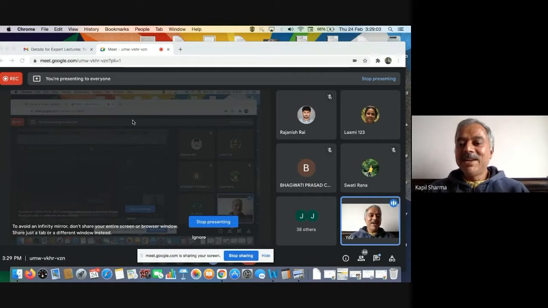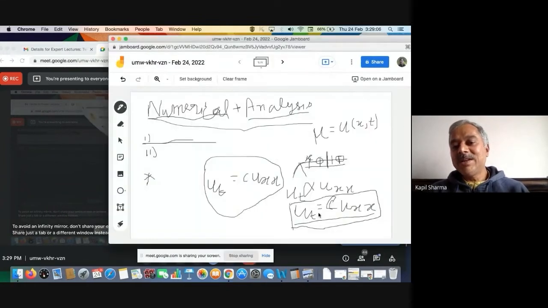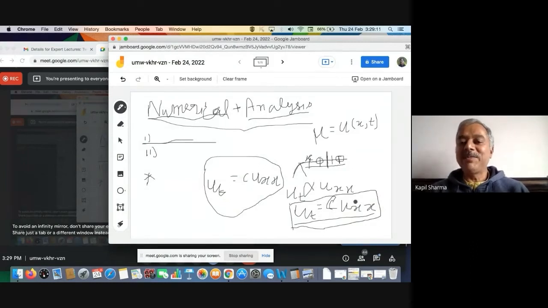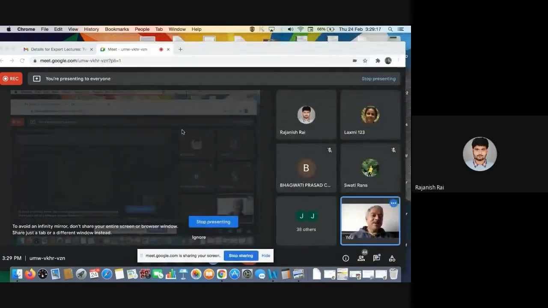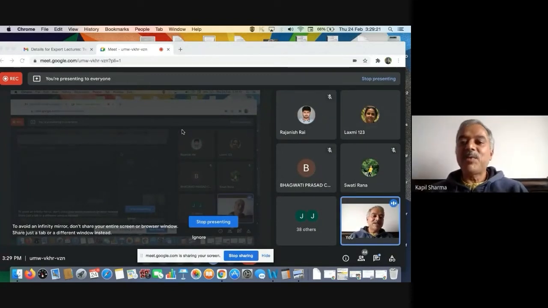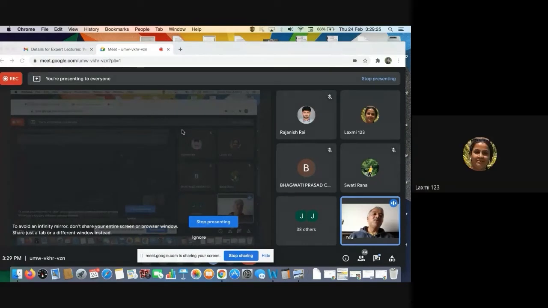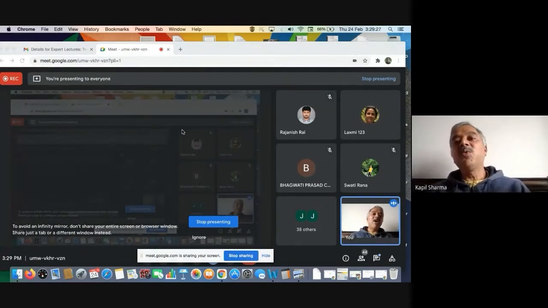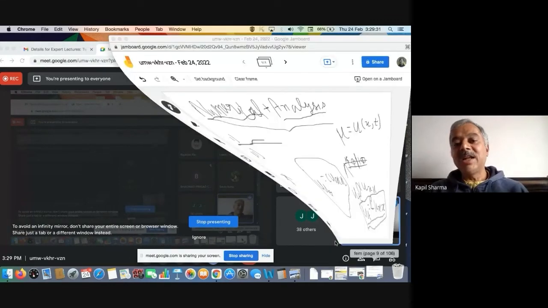The same thing we will do here, because here three parameters are involved, so we have to fix all three parameters. Whether we will prescribe this type of condition or that type is another thing. First, we have to decide how many conditions we require and how to prescribe them.